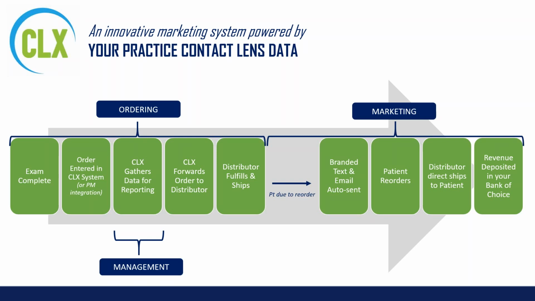So then, fast forward when the patient's actually due to reorder, you're going to get a branded text and an email. It's going to be automatically sent to them. The patient's automatically going to be opted into the program. And when the patient reorders on that system, the distributor is going to get the order. They're going to ship it back to the patient or wherever they indicated they wanted it shipped to. And then the revenue from that sale is going to be deposited into your bank of choice.